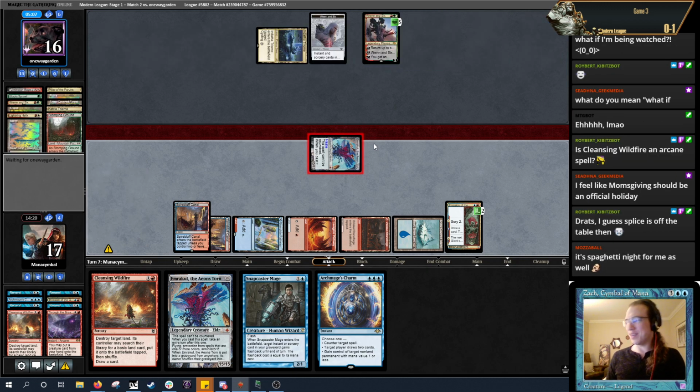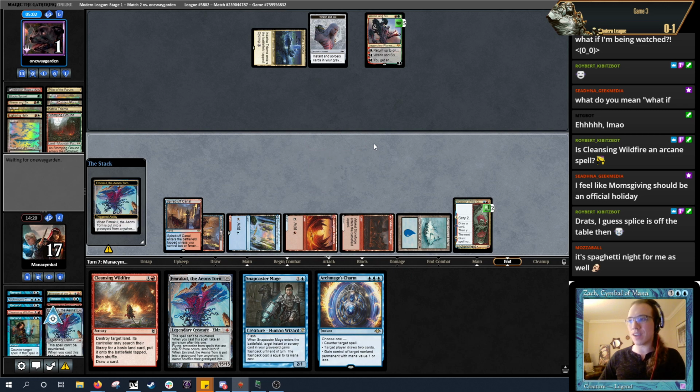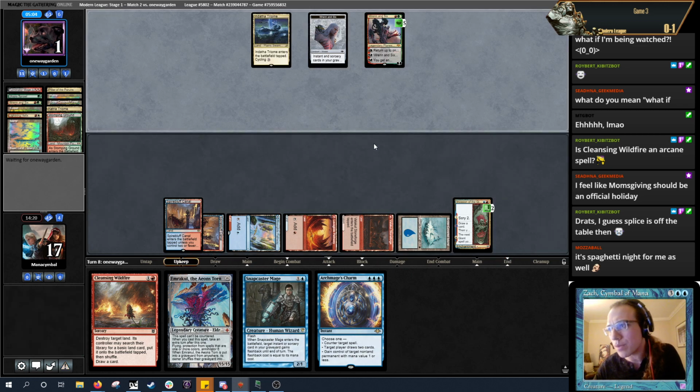Damn! No splicing! Okay, but they can't fetch from here, so they have to just keep picking up lands and using those. They have 4 basics in their graveyard. 1, 2, 3, 4. So Cleansing Wildfire is almost a Stone Rain.